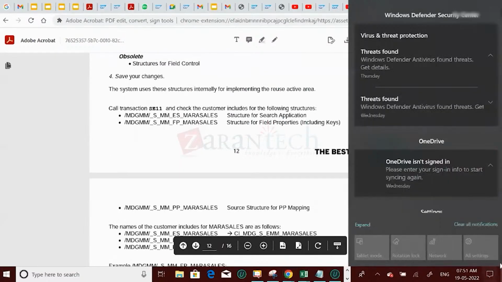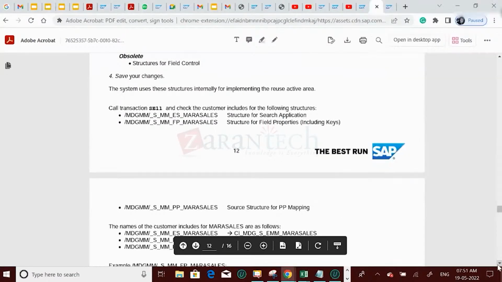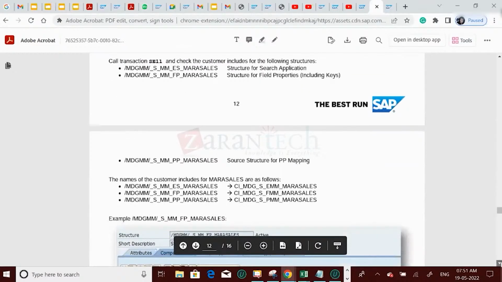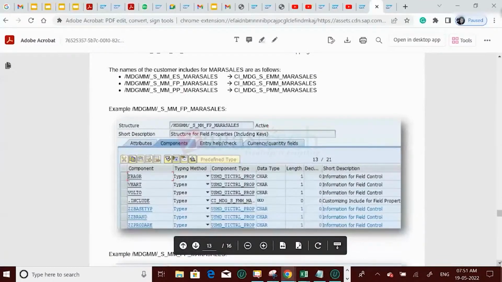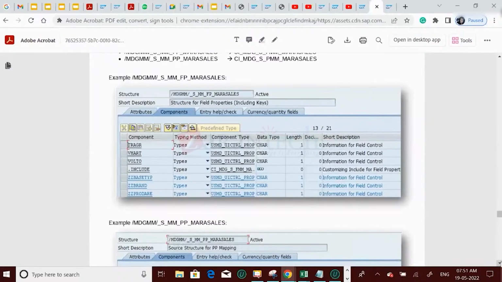So far, is it clear or any doubts on how they are doing? Yeah, I think it's clear. Krishna, let us start with doing it for the material. Yes, okay.